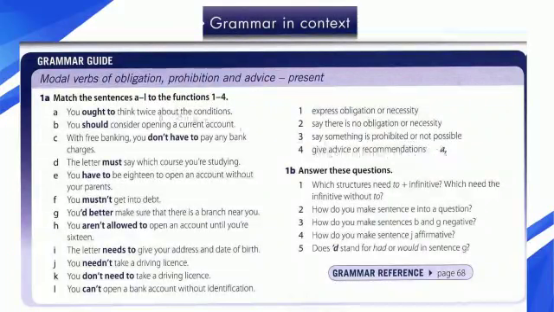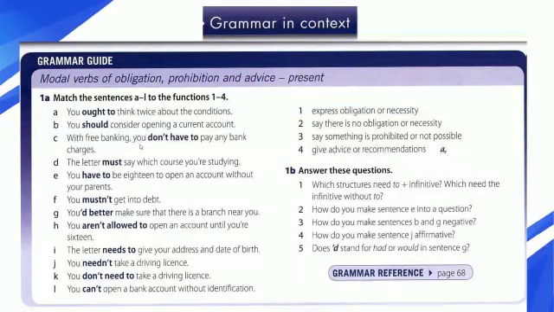A. It's "ought to," which we use for recommendation and advice. B. You should consider opening a current account. Consider, remember the word consider, what does it mean? Yeah, to think. You should think, or should consider. So, should here we use it for what? To give advice or recommendation. So B with number 4.